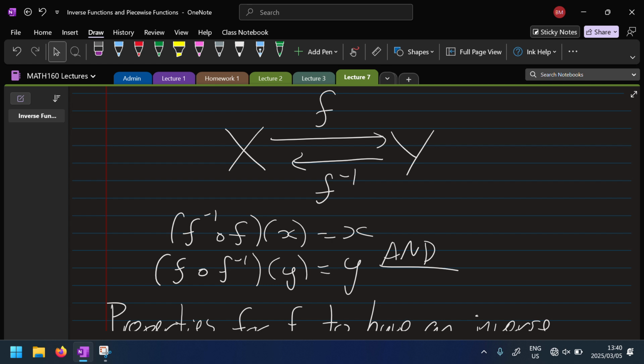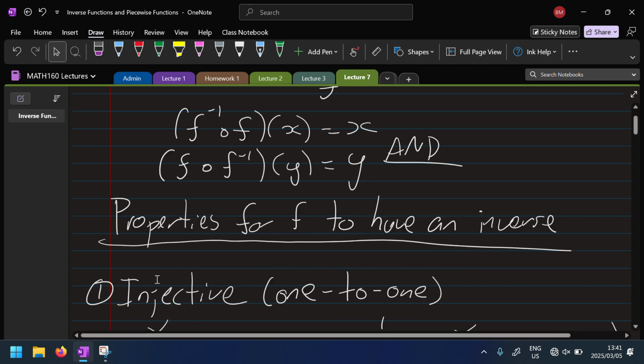Okay, so look at the sets X and Y. What does it mean to be injective? So look at the picture and see what happens. What does it mean to be surjective? In that case, you'd have to look at the domain and the range of F and F inverse. Yeah, so that will be for homework. So look at the definition for injective and surjective and try to get back to these conditions here. Okay, so that will be for homework.